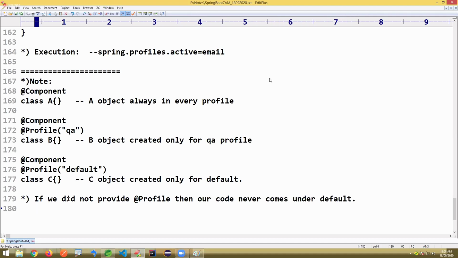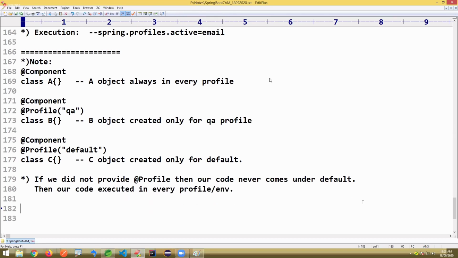Properties file, yesterday I gave. Remember why I'm especially mentioning this point? In interviews, they'll try to fool you by asking such questions. Sir, I did not give any profile, then what is the profile? Default. No, wrong answer. It works in every profile. If we did not provide the profile annotation, then our code never comes under default. Our code is executed in every profile or every environment.